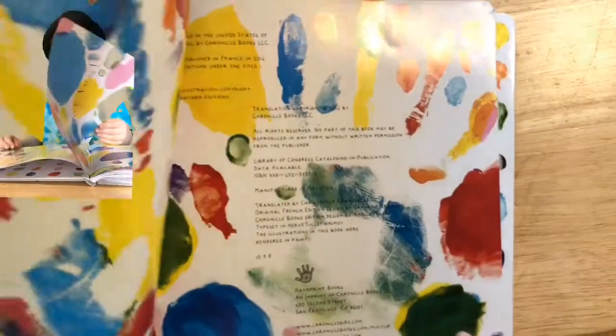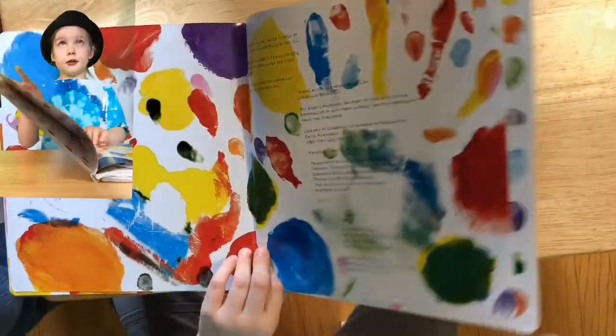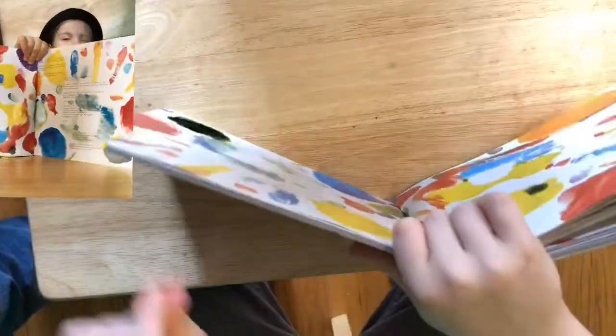Have fun. I'm going to show both of you guys that. You up here and you down there. Here's your handprints.